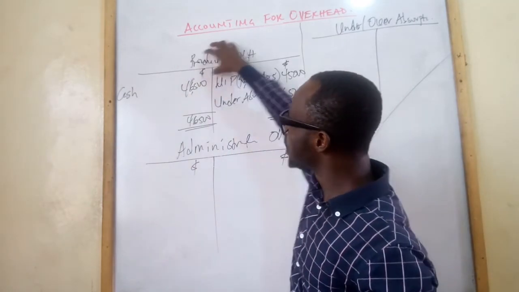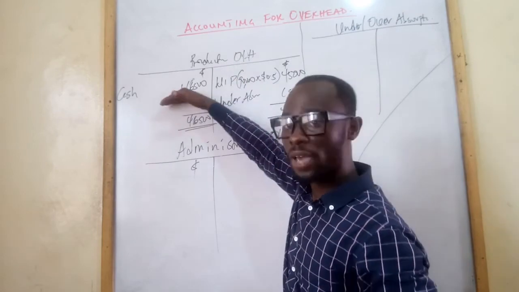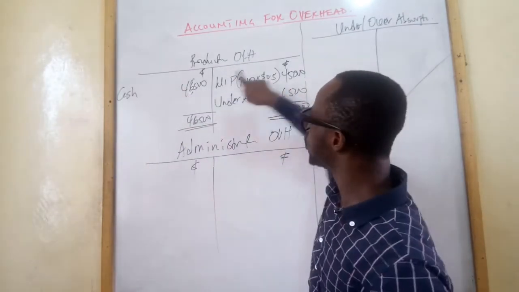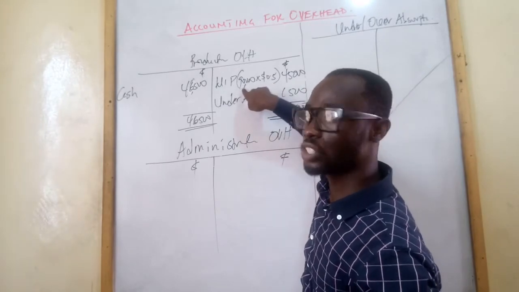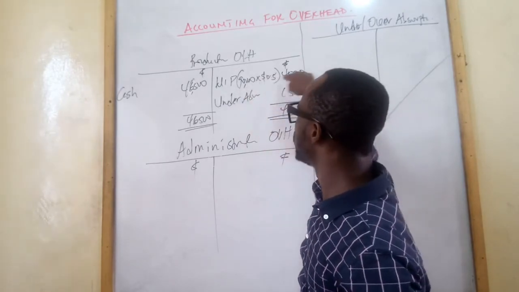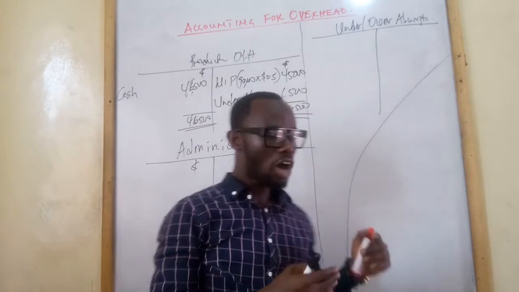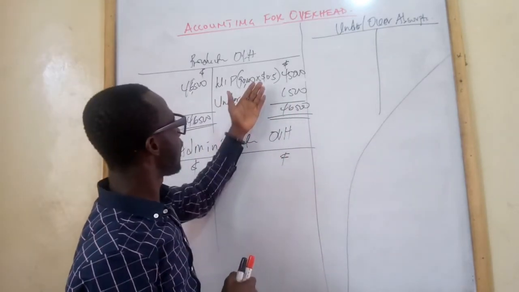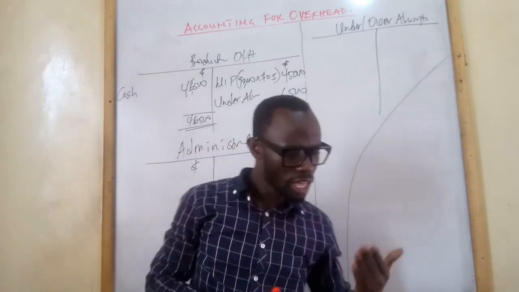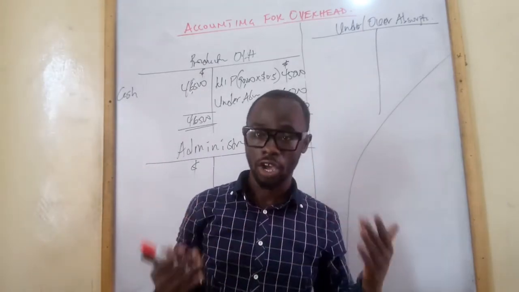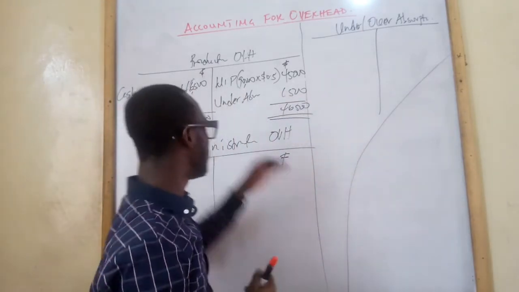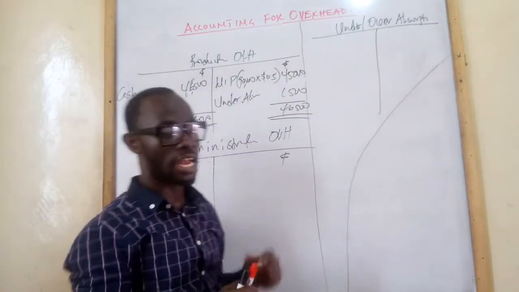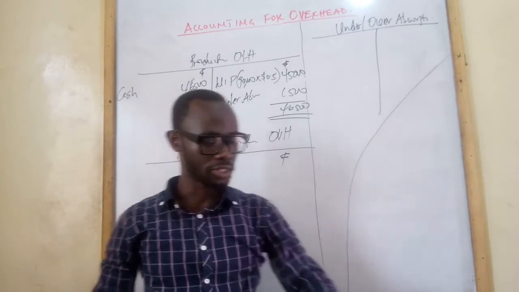So once it is a production overhead, what we actually paid for was 46,500. But based on the overhead absorption rate of 0.5, according to the hours we used, it is going to be 45,000. Now, how do we even know that it is an under absorption? Were we given budgeted hours in the question? Okay, we were not given budgeted hours in the question, but looking at what has been paid and what is absorbed, the difference is under absorption of overhead.